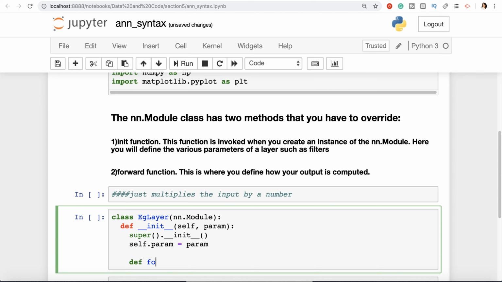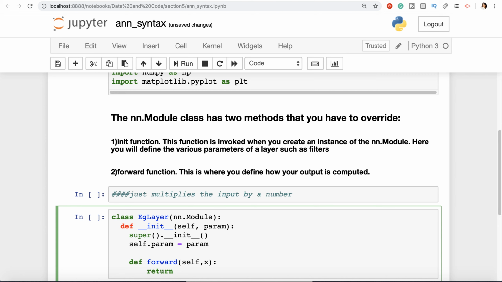So def, which stands for function, and I'm going to just call it forward, with self and x, because we are just going to return a simple multiplication in here.